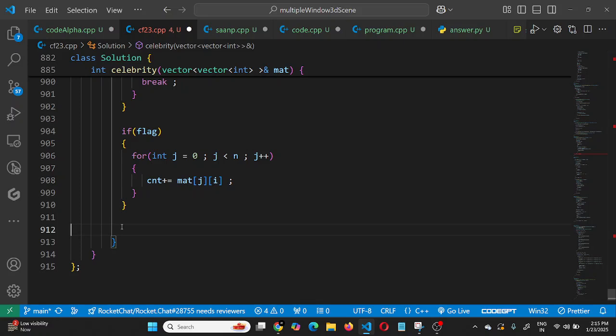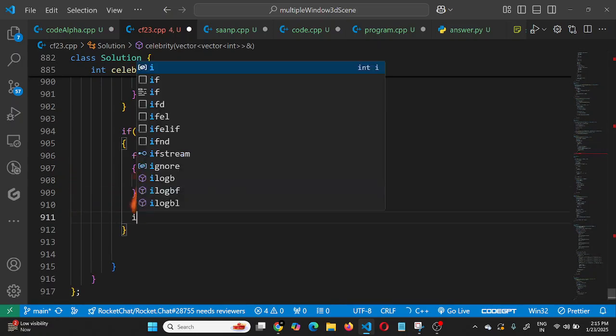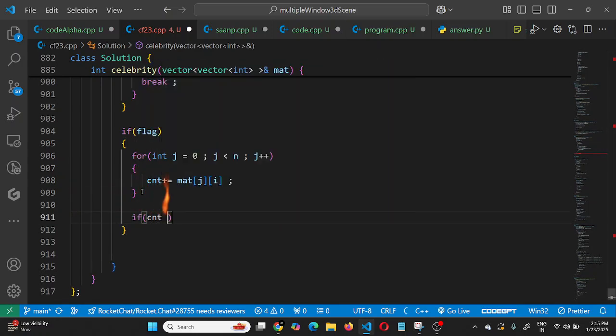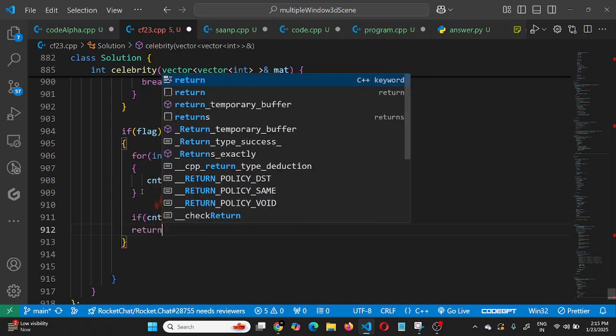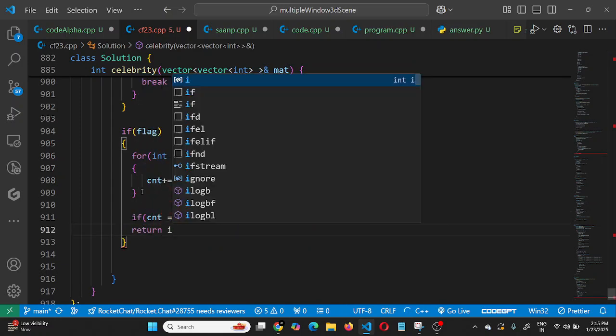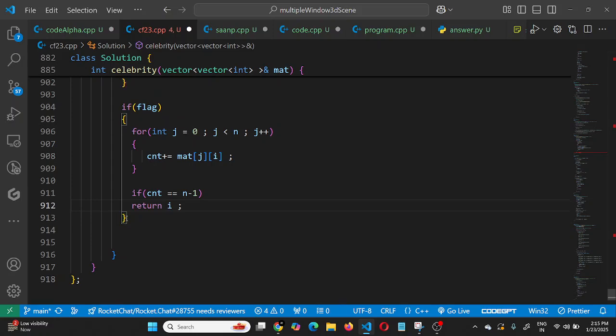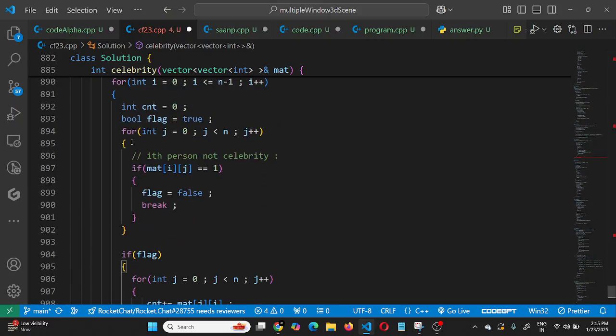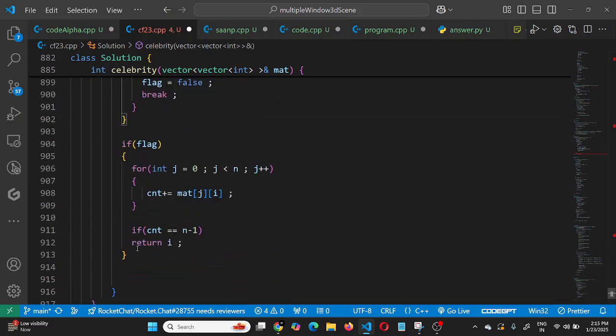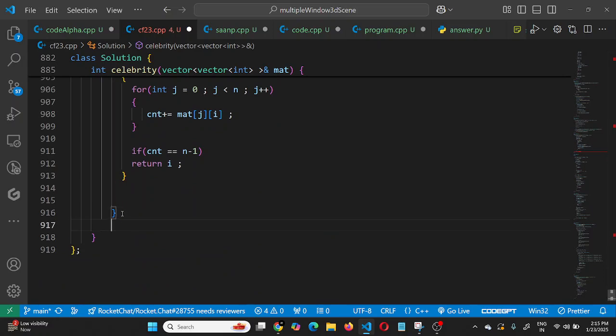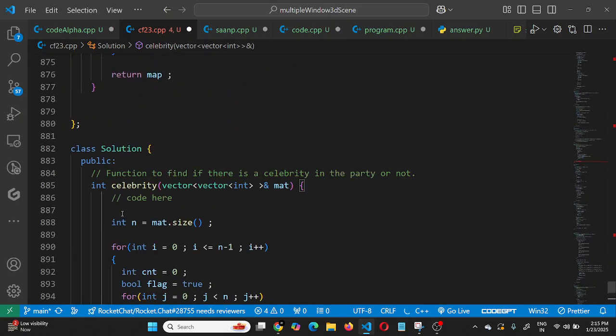Later I just need to check if counter is equal to n minus 1, then in that case we just need to return the ith person. And if none of the persons is a celebrity, then I just need to return minus 1.